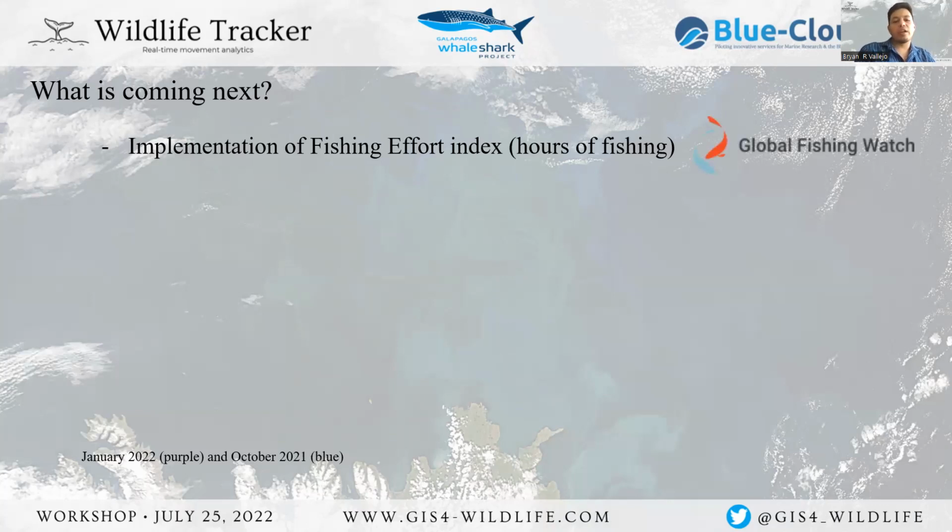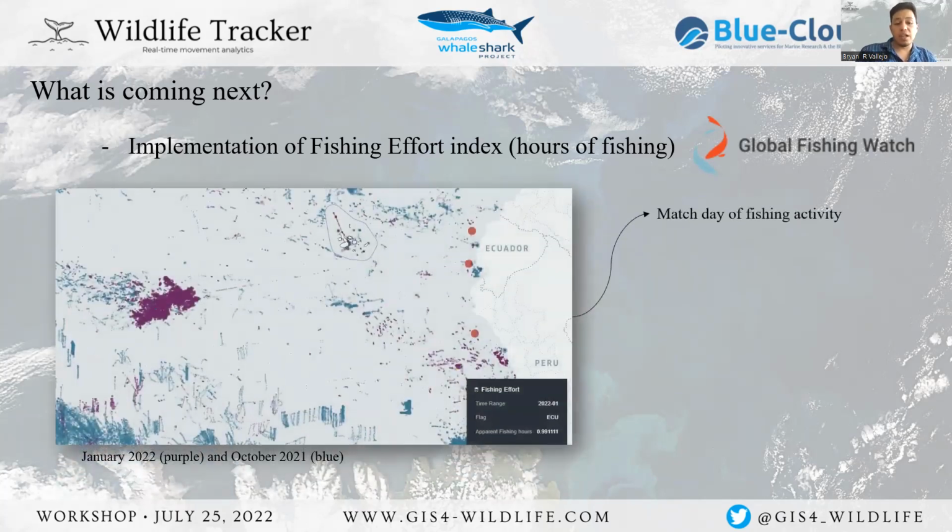Another thing we have been working on is the implementation of the fishing effort index provided by Global Fishing Watch. And it has been working well. We have tested it and added it already. This is just an example from two months, January and October. As you can see, this is fishing effort. What we do is match the day of fishing activity, so you can explore the fishing activity in the area where your animal is moving.